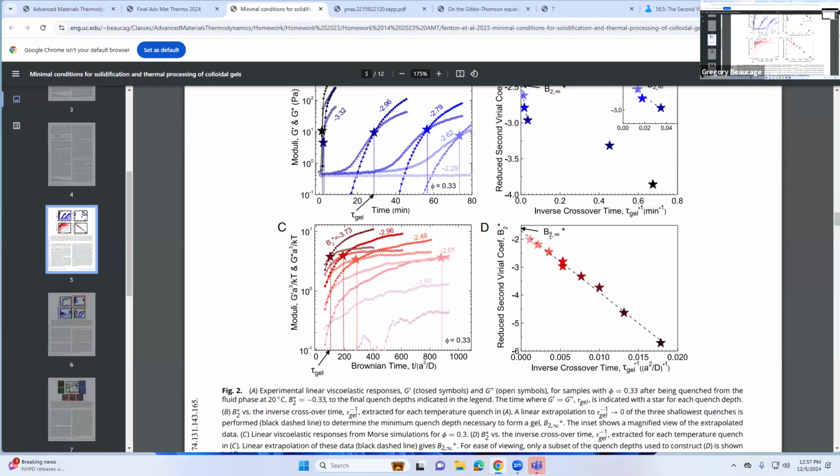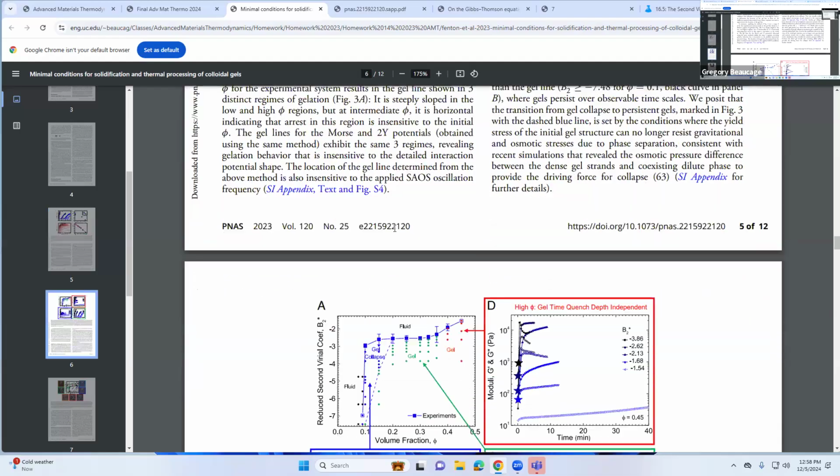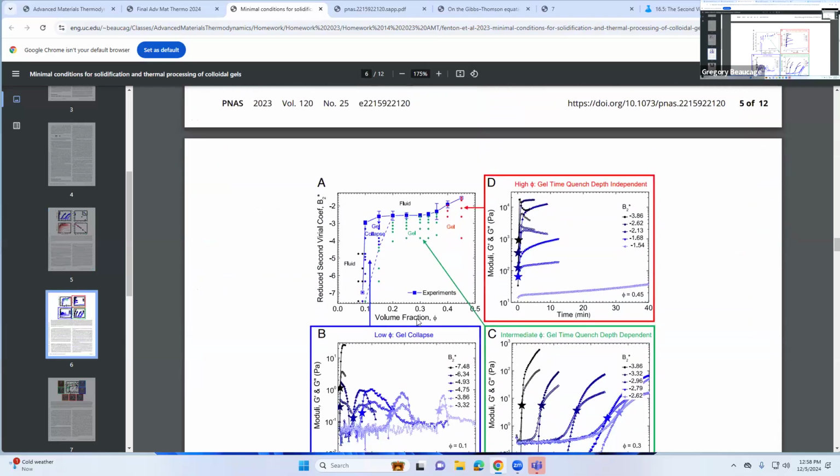In simulations, you just get B stars out of this. So this is from the experiment to get B star. He's measured neutron scattering at different times to get the Bs, and he's got this gel time from a separate experiment, from this rheology measurement. And he finds the B star number that he wants. It's a lot of measurements. And he's going to go back and plot that for different concentrations and map out how this stuff behaves.